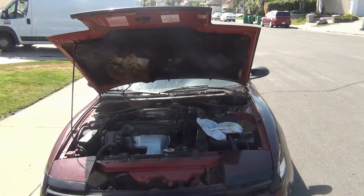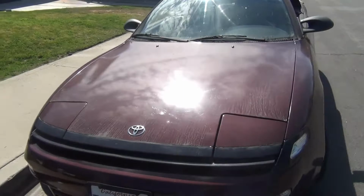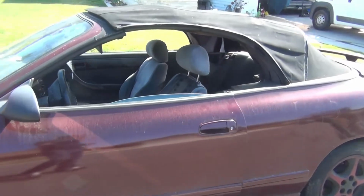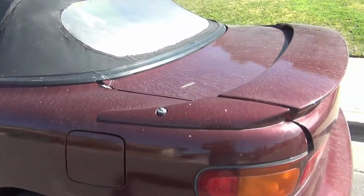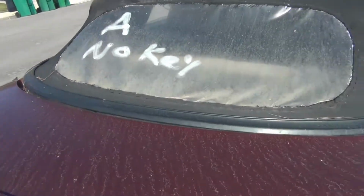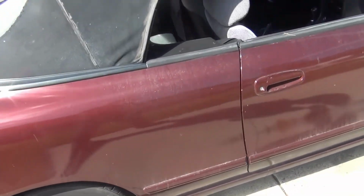So anyways, it's just a basic walk through of this $250 car that was recently bought from a lien sale auction. One of the things that I do is walk around the car, just basically do a walk around. Of course, you can see that there is no key, meaning they didn't make a key for the car and felt there was no need to make one for this vehicle.